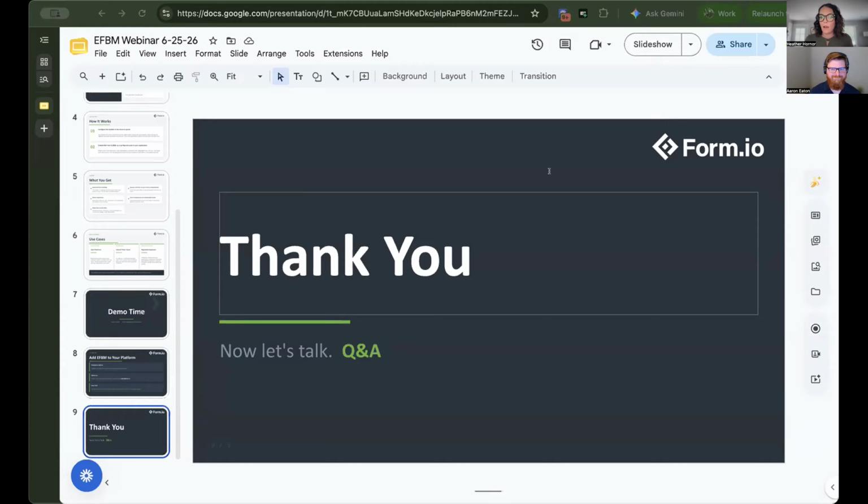And then Vue. We don't have a ton of people using Vue. We don't have it on our roadmap right now. We can definitely talk about what that would take. We have, of course, like everybody, competing priorities of all the things we want to do. So I don't really have a date right now, but anytime you see something and you're like, I want it, tell us, write into us, please. Support at Form.io, Heather at Form.io, however you feel like getting to us.